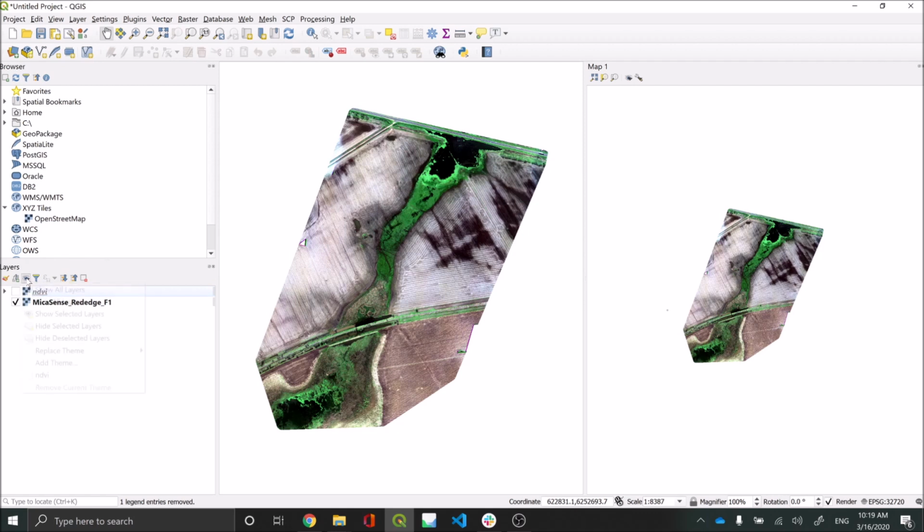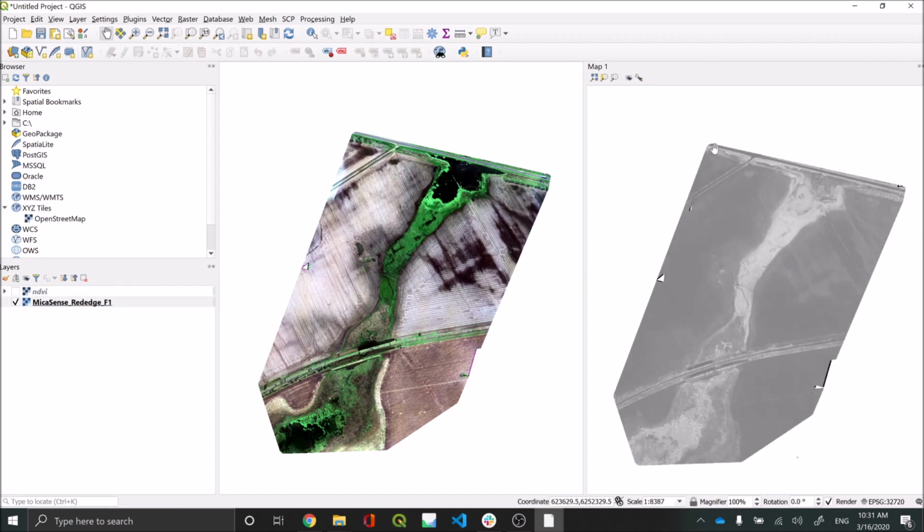We will click Manage Map Themes again and add a new theme called RGB. We will then select in each map window the appropriate theme. So in our Map 1 view, I will select NDVI. As you can see, you now have both windows showing the same area, but with different data showing.